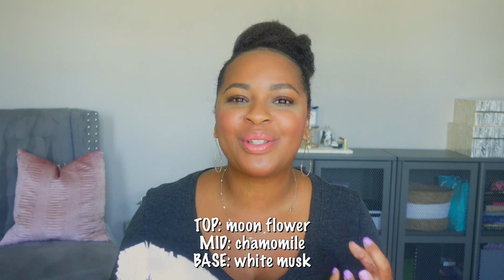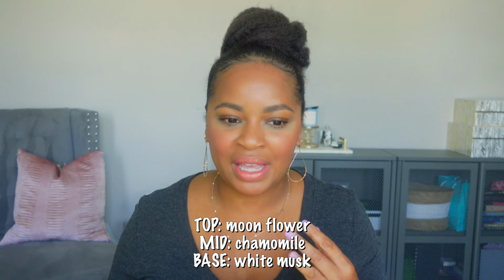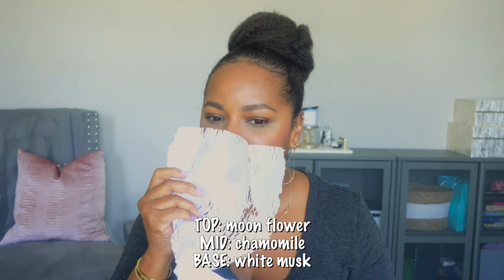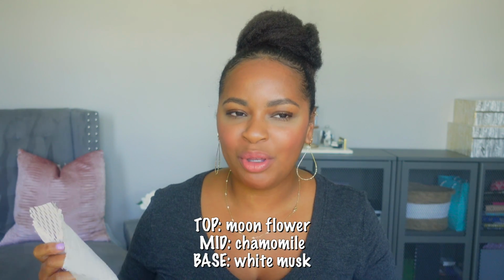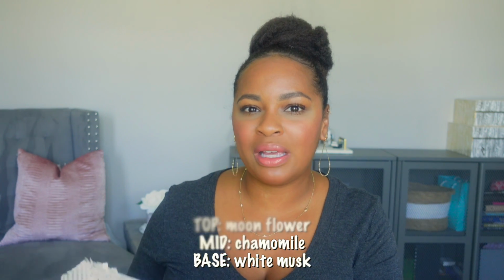Oh gosh, it smells so good. So you can definitely smell the chamomile. So it's very calming. I don't know what else is in here though. There's definitely something besides chamomile because it doesn't smell like straight tea. It's darker than what I would normally expect chamomile to smell like. I don't know what's in here, but it's definitely giving spa vibes. Think of chamomile, also some sort of greenness, also something dark and a little bit spicy, but not too much. Just a very calming scent, and one that I think will be perfect for my bed in my room.